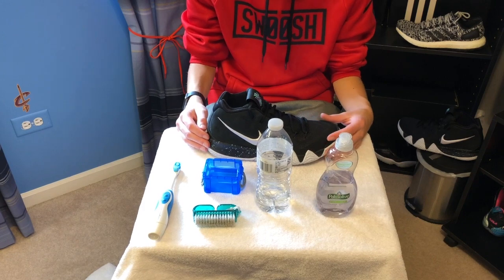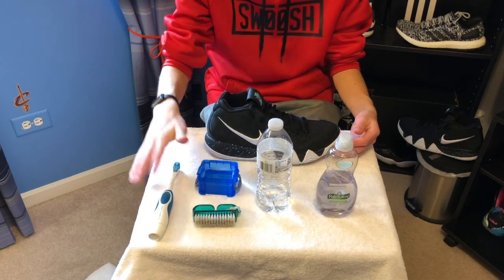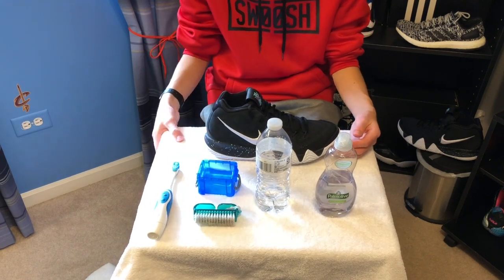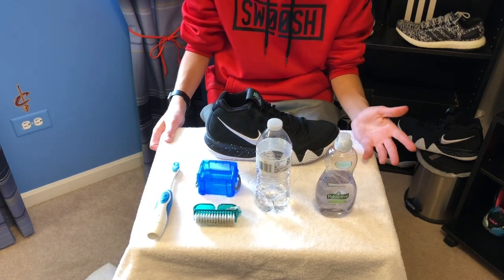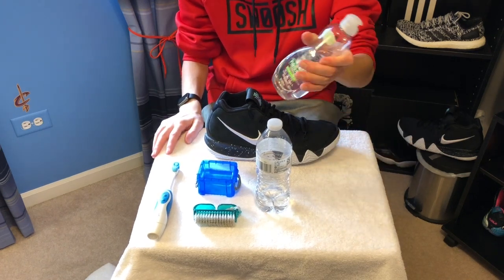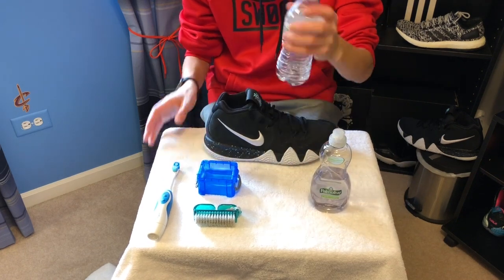All right guys, so what you're gonna need is a container, and a brush. Make sure you have a soft bristle and a more stiff bristle for the sole. If you don't, just be careful. I'll explain that later. Dish soap, you can have any kind, any color, doesn't matter. And water, like tap water is okay too.